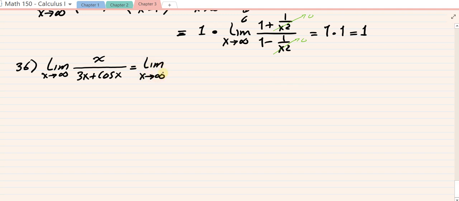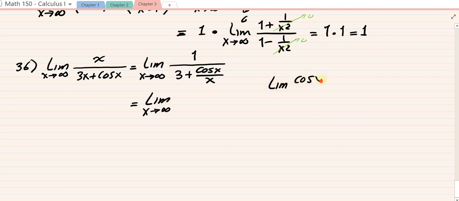So I'm going to do what I did with the other exercises. I'm going to divide by x and write it in the form of cosine x over x. Remember, earlier we addressed sine x over x, so this time we're going to look at cosine x over x, but this is easier than sine x over x. Now the limit of cosine x over x as x goes to infinity.